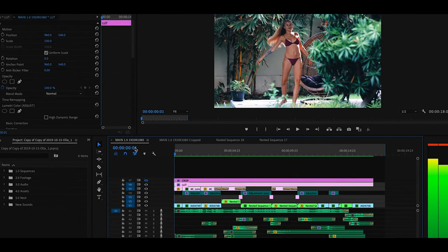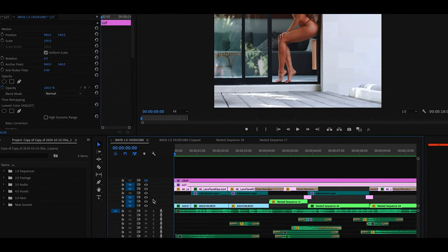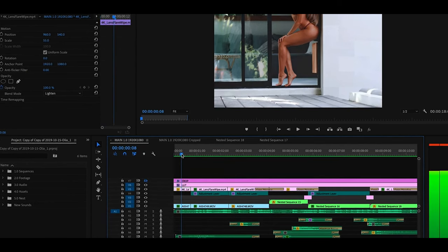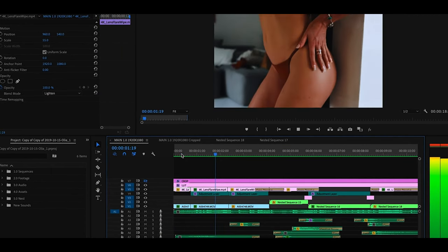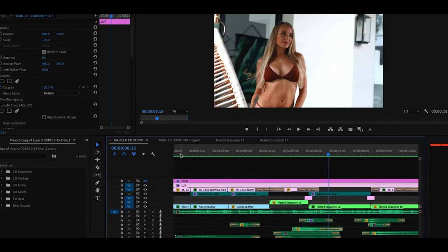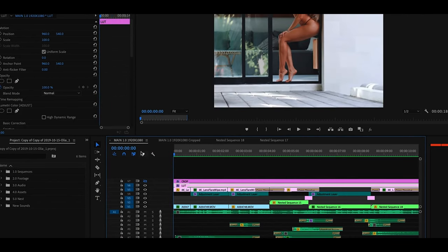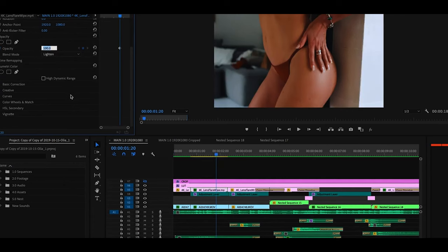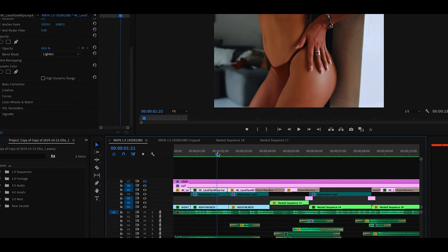All right, moving up. We got some lens flares on the fifth layer. These are light leaks and lens flares. And what I'm doing is adding a more dreamy look to the edits by adding these. And usually I'll find areas that already have an amount of lens flare and then I'll add a little bit more to just emphasize it. And I always lower them to around 40%. But sometimes I'll keyframe them in. So I'll start at 0%, go up to 40%, back down to 0%.